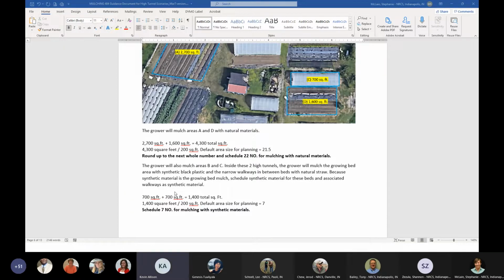Yeah, and in a sense, we kind of talked about 2 different approaches, right? One looking at it more map-based, where the grower knows maybe exactly that this whole plot's going to be mulched. Whereas in the first scenario, it's developing and trying to figure out how much the grower wants to mulch in a given year. The planner and the grower are looking at this amount of beds, there's going to be a certain crop, and we know that this grower likes to mulch that. So it's just 2 different approaches to helping the grower determine about how much area, and in turn numbers to be scheduled.